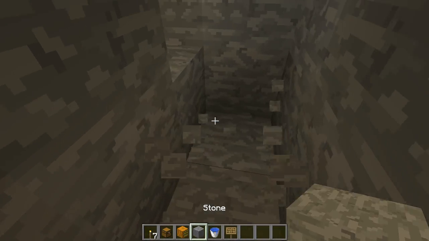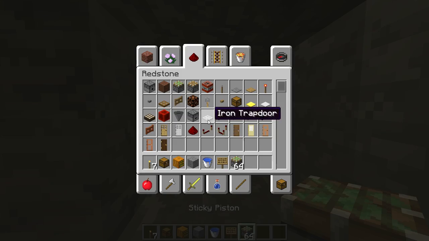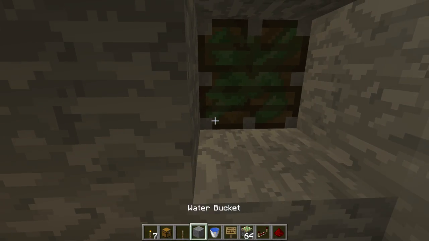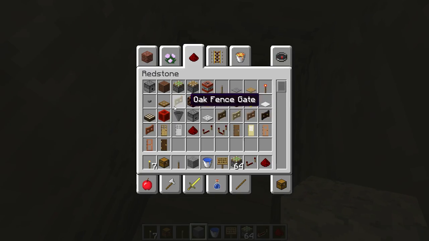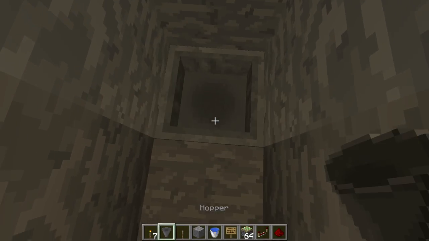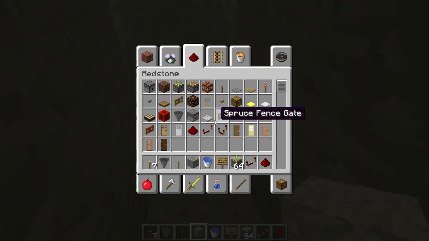Place a block there. Actually, no. You need a sticky piston. Okay. You only need one sticky piston. You're gonna need some redstone repeaters, some redstone, and then you need a lever. So you put that there, then you put any solid block right there. You put that there. Actually, you're gonna need some of these hoppers as well, right below them.